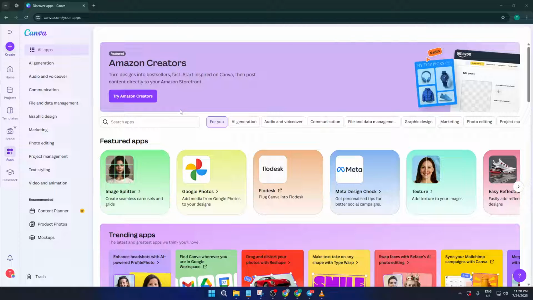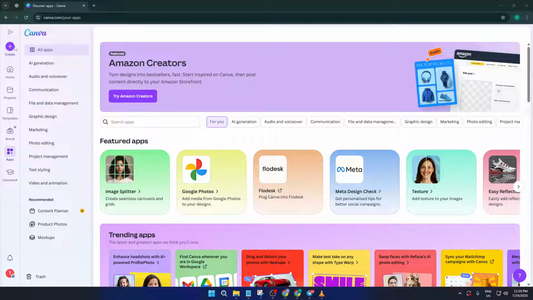I'm going to show you exactly how to create a stunning presentation in Canva, and the best part is you can do it all in just 20 minutes. Whether you've got a big pitch coming up, a school project, or you just want to make your slides look way more professional, this step-by-step tutorial is going to save you time and stress. By the end, you'll know how to whip up a polished, eye-catching presentation without the overwhelm.